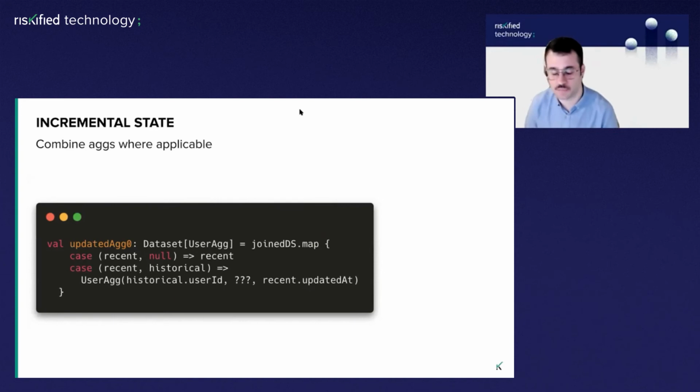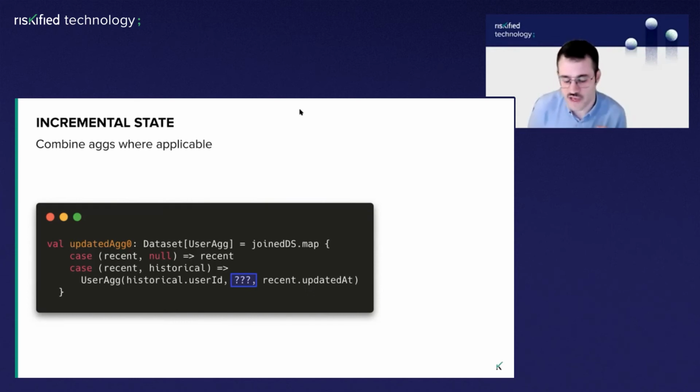So we can just pattern match upon what we just arrived at. And if we get, per row, no historical information, we just return the recent information. But if we do have a historical record for that user, we want to be creating a new user agg where the app data comes from the recent aggregation because it's recently updated, and the user ID can come from whatever. But the aggregation, how is this going to work? So to answer that, basically what we're trying to do is combine the two aggregations together.